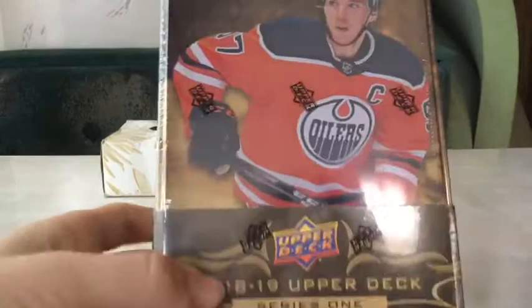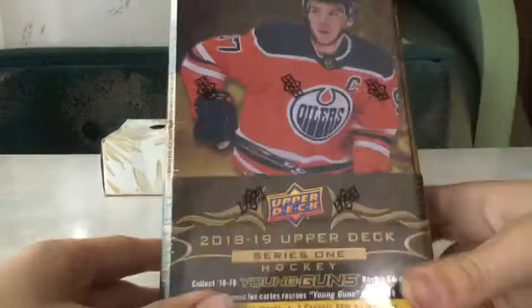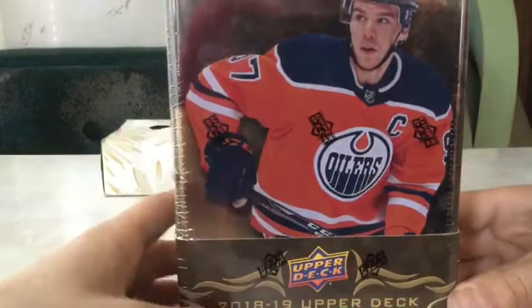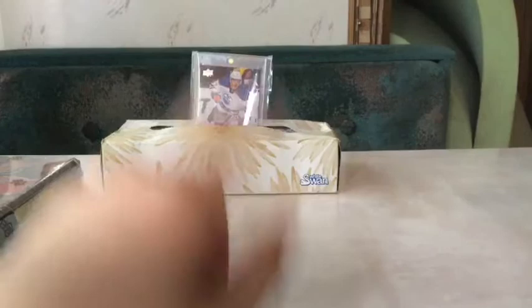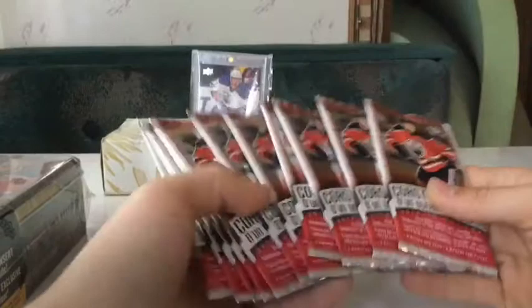Looking for a Peterson - haven't opened Series One in a while besides single packs. I haven't opened a tin in a while; I think I opened one tin in one of my videos before. I was actually excited when my parents got this. Let's give it a go with the tin, but first we'll start with the Coast to Coast packs. Definitely check out Jane GH Hockey, God Haves Guy Top Breaks, Albert Flip Hockey Cards - whole bunch of really good guys. Check them all out and let's start with the breaks.